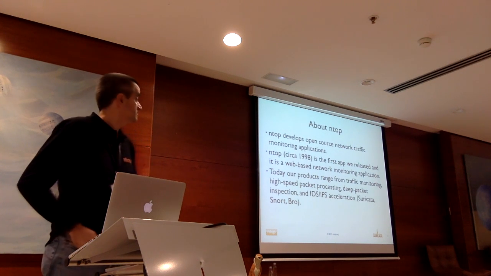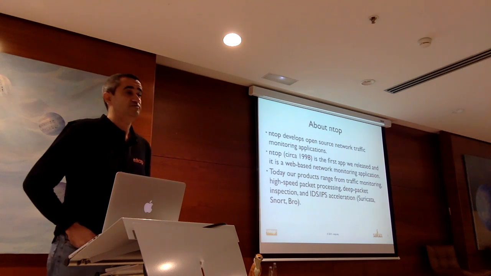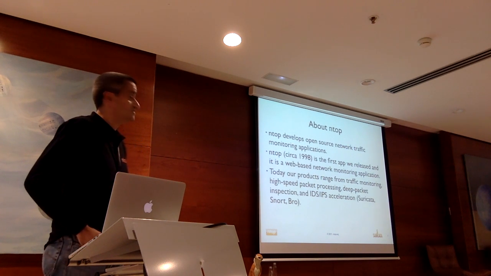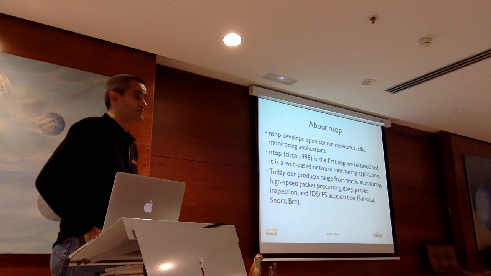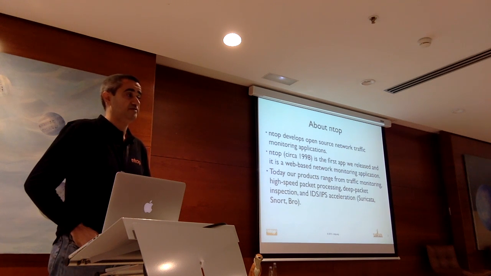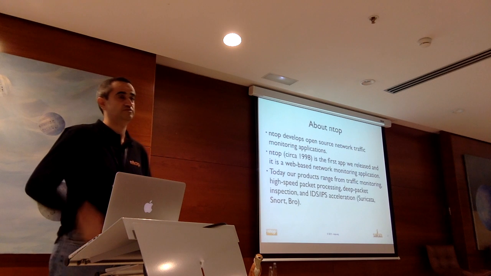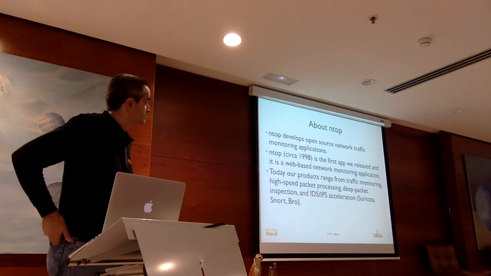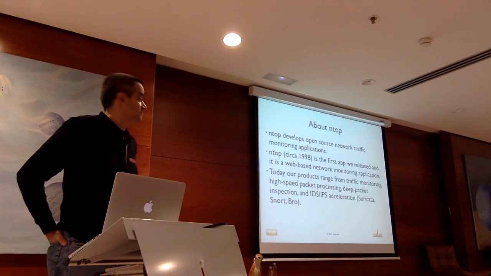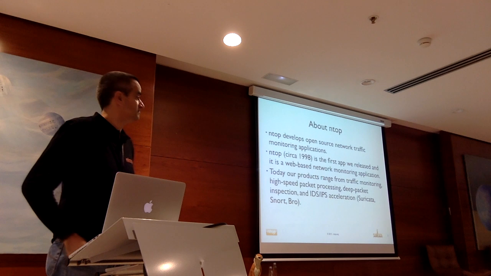We are a small company based in Italy and Switzerland. We develop mostly open source software. We started in 1998 with the original NTOP, from which the name. That is a network monitoring application, web-based network monitoring application. The idea was to allow people to see what was happening on the network through a web code. 1998 is a long time ago, so it means that the web was pretty new at the time.